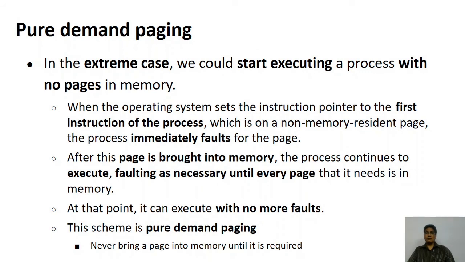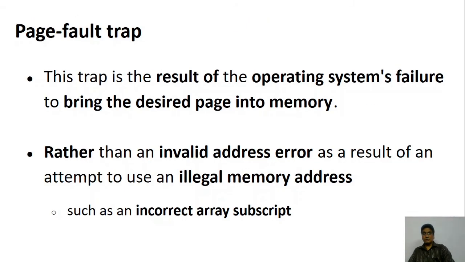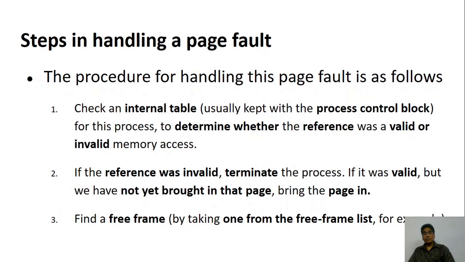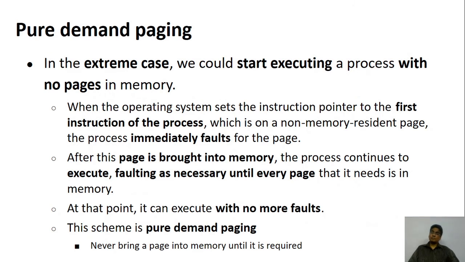So there are extreme cases. What is the extreme case? The extreme case is when the operating system does not load anything. Remember in the example that I have just shown you, I think I missed one diagram there. In that example, the operating system has loaded a few of the pages. If you notice, few pages were loaded, but not all. If the operating system is very lazy, it will not load any page. It will say that I won't load any page.